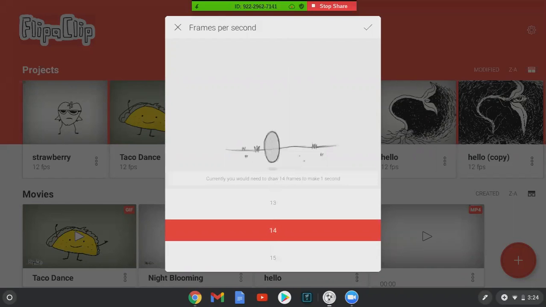You could go and do more frames, but the more frames you do, the animation is going to appear smoother, of course, but it's also going to take more work on your part to animate each of these frames. Many animations are done at 24 frames per second. It is a good, smooth level to do your animation at. Since we're learning, I think starting at 12 is going to give us plenty to work with. If you've done a little bit of animation and you want something a little tougher, certainly feel free to step up to the higher level animation.